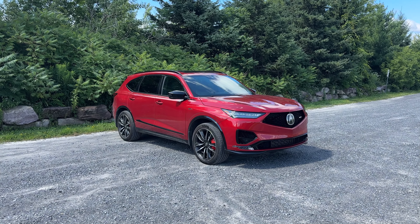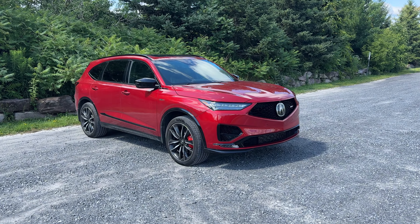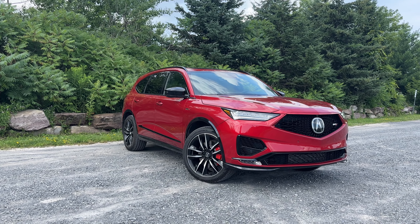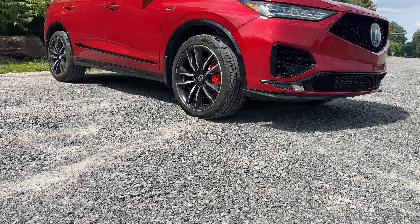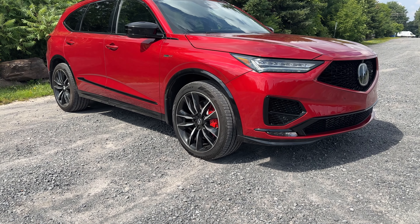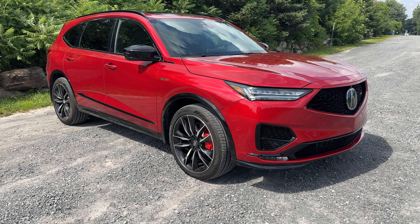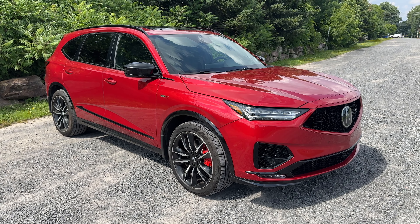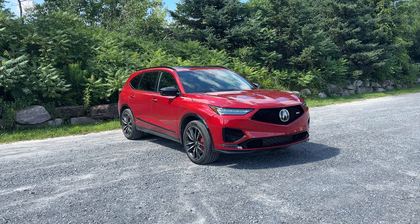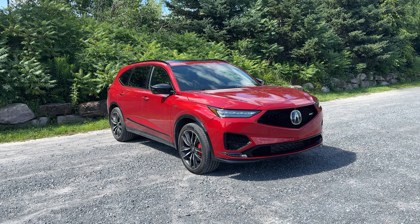Welcome back to the channel. I've spent my entire week behind the wheel of this 2024 Acura MDX Type S. In Canada, we call this trim the Type S Ultra. There has been a slight refresh to the MDX in 2025 — a little bit of a tech refresh and a front fascia refresh as well. But I thought we'd still take a look around the 2024 MDX and see if it's worth buying now or if you should wait for 2025.